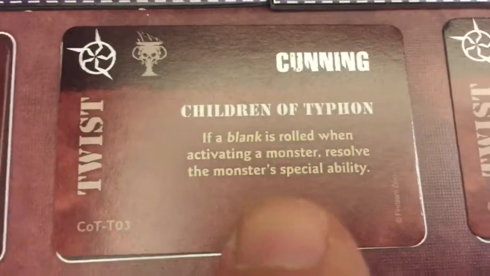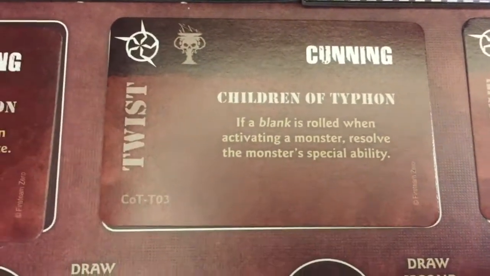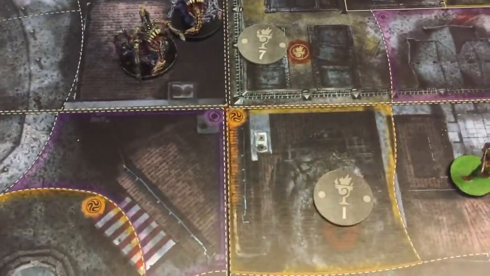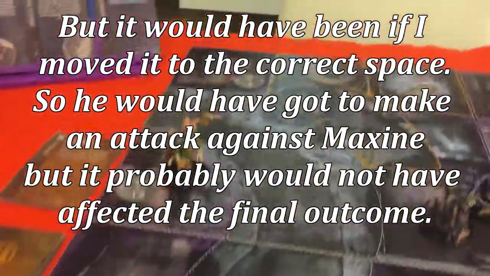we've got the twist card revealed. It says if a blank is rolled when activating a monster, resolve the monster's special ability. Well, the special ability is his attack is increased by 1, or his range by 1, and again he's in no position to do anything. So that brings us to the elites.